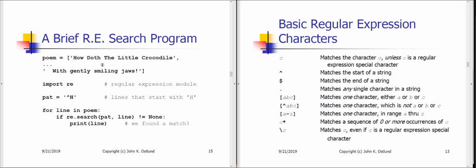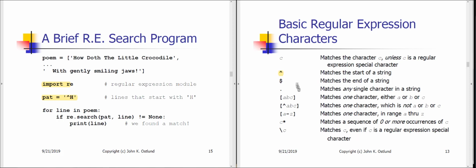So, in a Python program called poem_regex, I've taken the lines of this silly poem and stored them into a list of lines named poem. In order to be able to use regular expressions on the lines in the poem, I have to import the re module. re for regular expression, and of course the name itself is so short that we don't need an abbreviation.